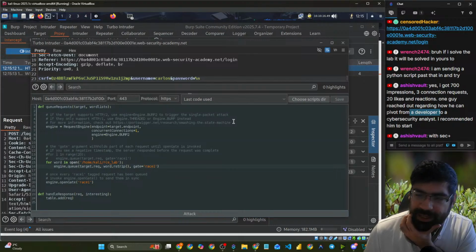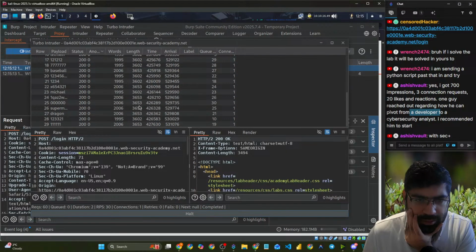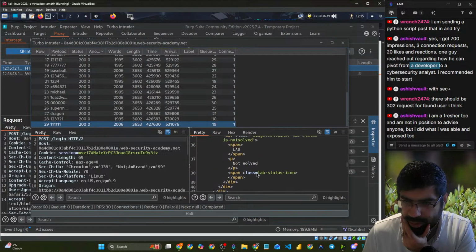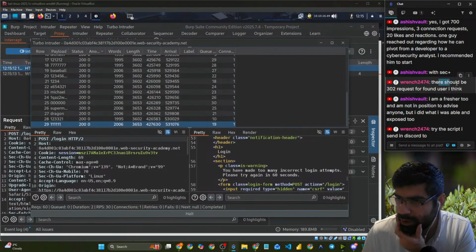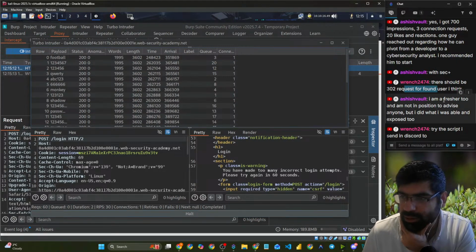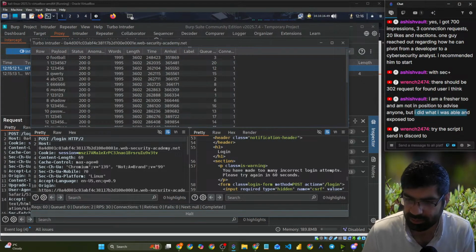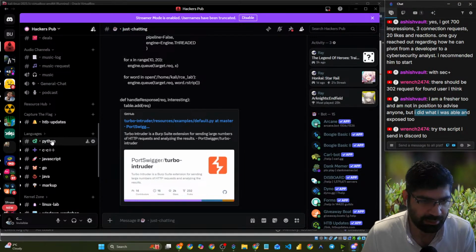Have you started Python, Ashish? Need to start Python too, boss. Wait, something happened. There should be 302 requests found. Dang it, I didn't get it. You got it? I'm the fresher too. I'm not in the budget. Yeah, that's good, man. That's how it works, right? Okay. Sounds goody good, boss. Where's the script, boss? In Python?